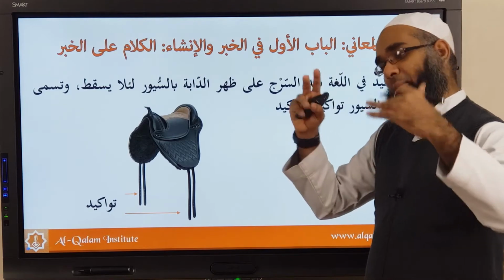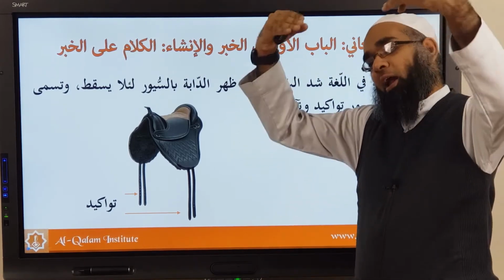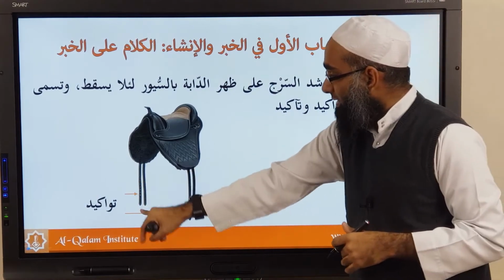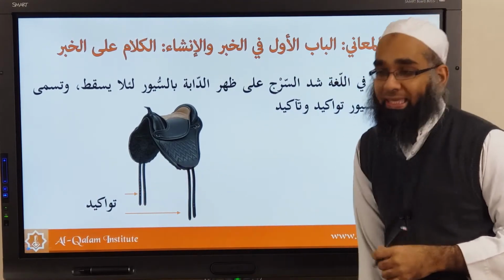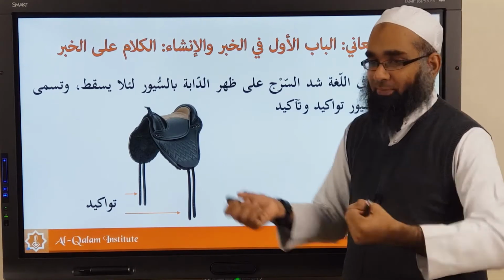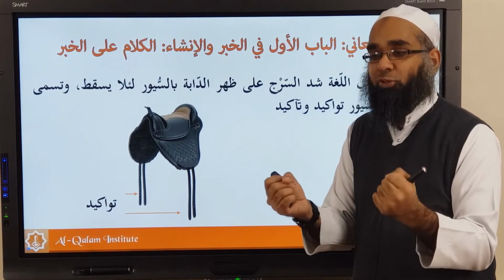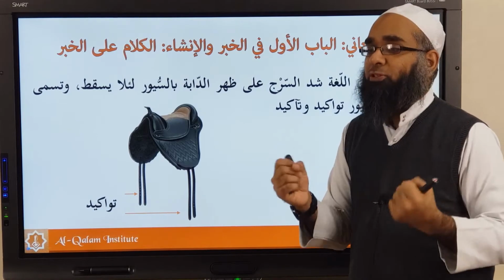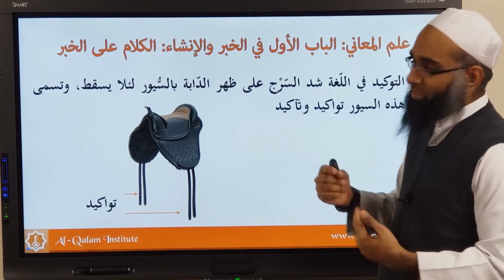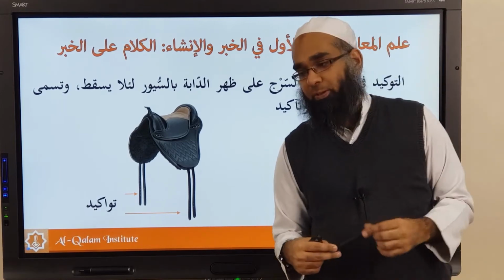Originally, before balagah, when the Arabs were talking about camels and horses and poetry, they would use this. This is called ta'akid or tawakid, so that you tie that. So what do you do with those laces? You make the saddle firm and strong. Similarly, you make your kalam firm and strong. That is what ta'keed and tawkeed really mean. It's derived from this. You can see how the meaning is derived.